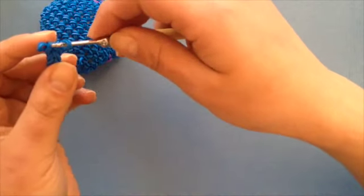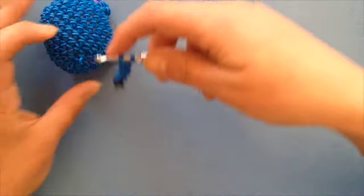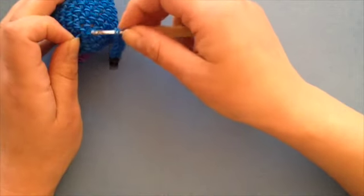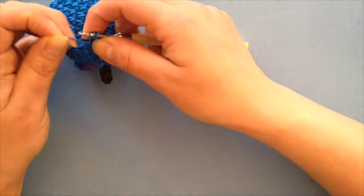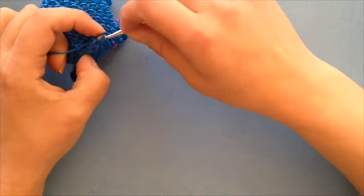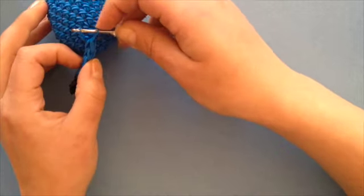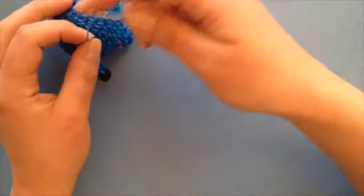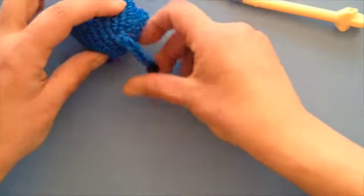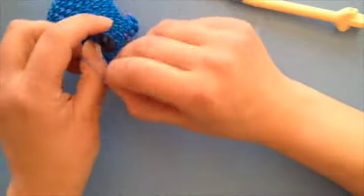And I'm going to put my tail on the hook. I'm going to grab one end of this single band that we just put through, and I'm going to put the other end on my finger here, and I'm going to slide through the loops of the tail. I'm going to grab the other end of that single band and do a slip knot. And I'm going to take this piece and I'm just going to wrap it around the tail.